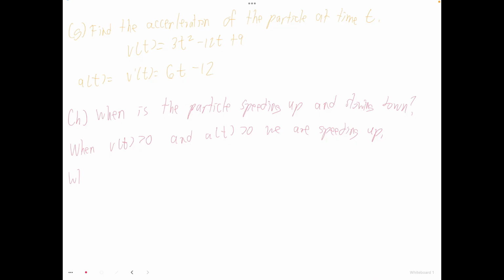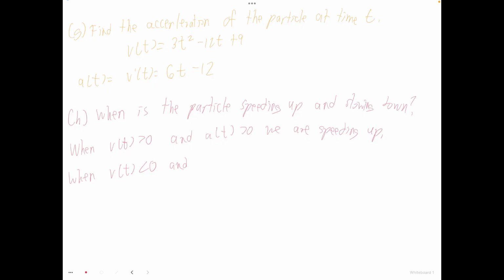Now we want to consider when the velocity is negative. So if the velocity is negative, this means we're moving backwards. So you can think of it kind of like we have the reverse in the car going on the long road. So we're moving backwards along the road. Well now, if the acceleration was positive here, that means that despite velocity being negative, it's getting bigger in value. But getting bigger in value means it's getting closer to 0 because it was already negative. And so that would actually be slowing down.